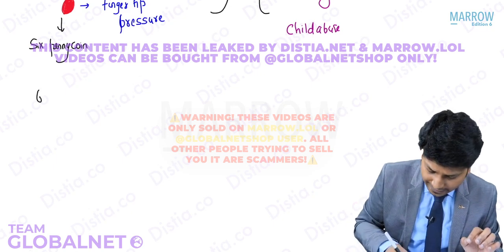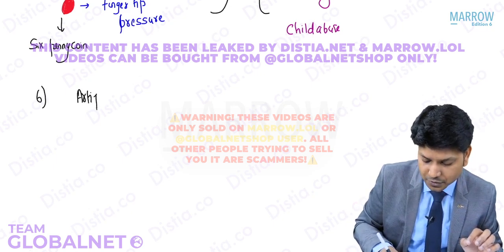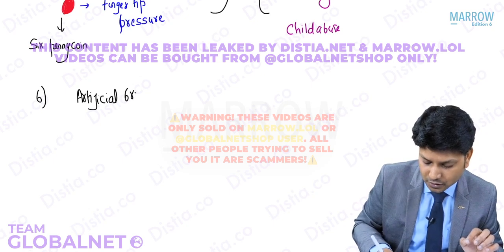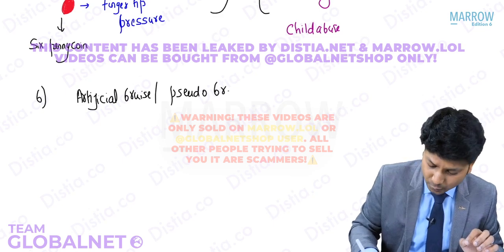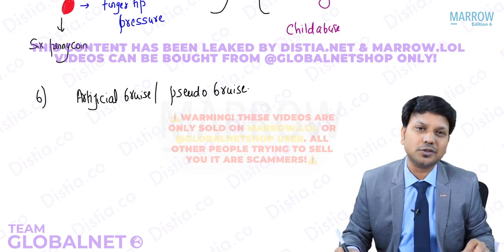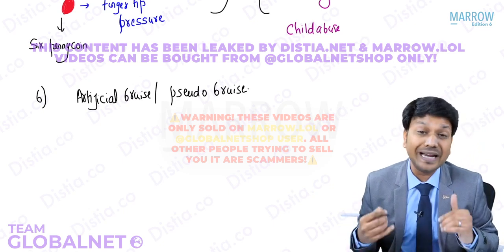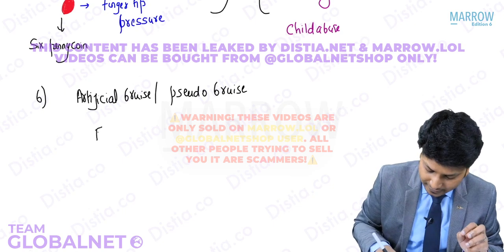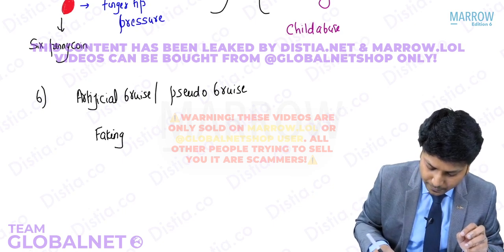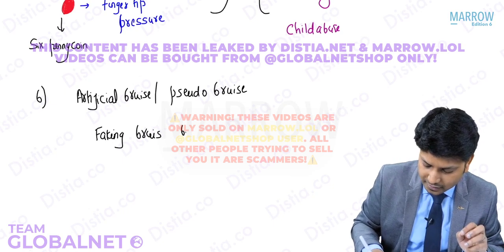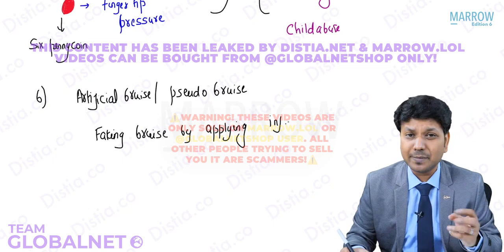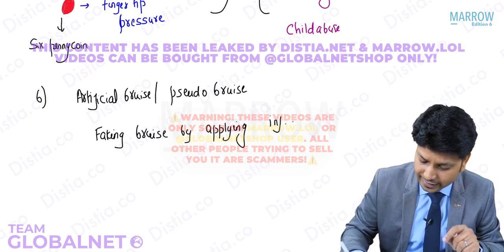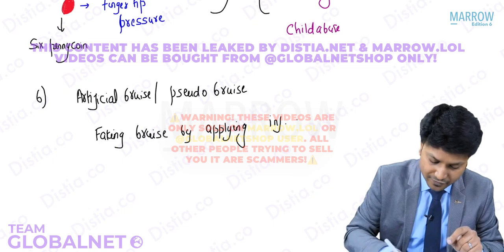There is one more type of bruise I would like to tell, that is called artificial bruise, or pseudo bruise. When we say it is pseudo bruise, it is not produced by a trauma. An original bruise is basically produced by trauma. Pseudo bruise is not produced by trauma. It is malingering, where people fake a bruise by applying some inflammatory juice, usually from a plant like Semicarpus anacardium or Calotropis.